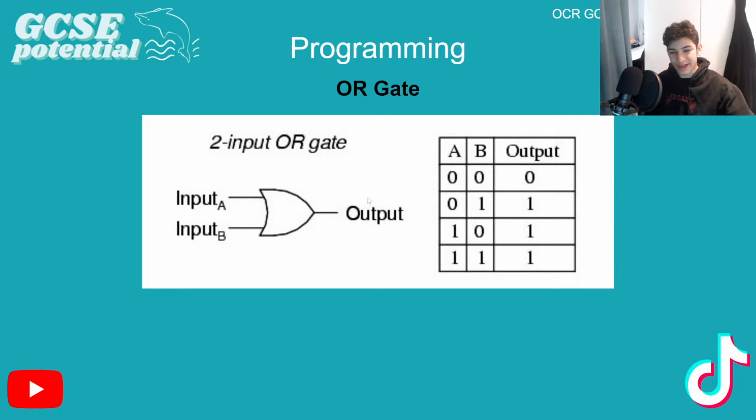So here's the OR gate. We have A and B, those are the 2 inputs. If it's both 0, neither of them are true, so the output will be 0. If either of them are 1, it will be 1. And if both of them are 1, it will also be 1, because it's been fulfilled. This is what it's drawn like. You need to know how to draw these. It's very, very simple, but you need to know how to draw these.